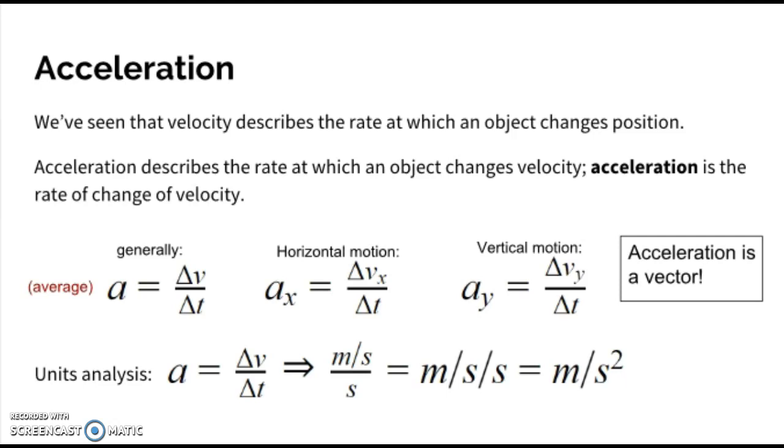Right? But this kind of unit analysis helps us realize what acceleration is. It's the amount of velocity that changes per unit time. So even though we simplified to meters per second squared, I like this meters per second per second notation of writing down acceleration just because it makes a little bit more sense in terms of what acceleration means. And I also want to note that acceleration is a vector quantity, so not only do you have to state the value of the acceleration, but also the direction.